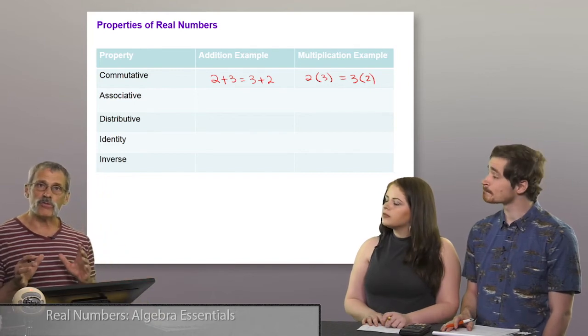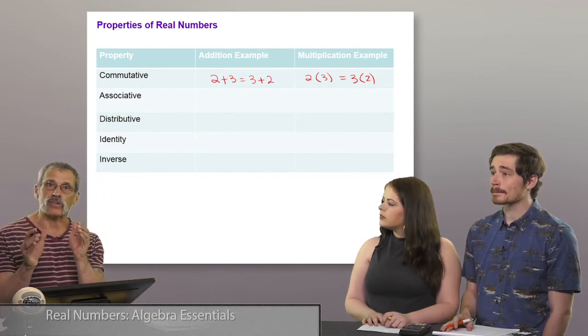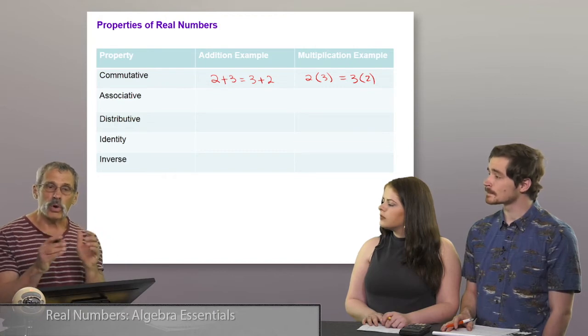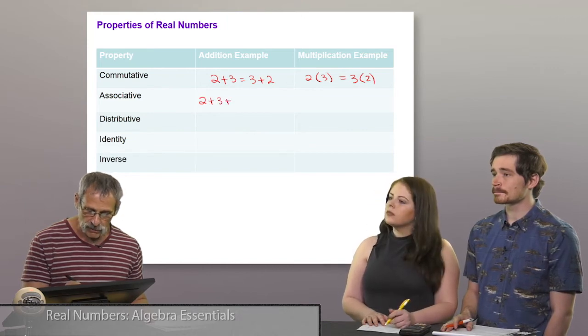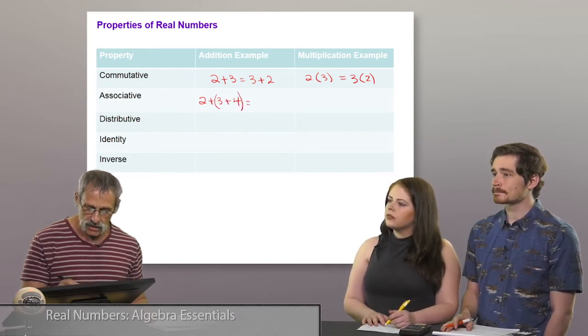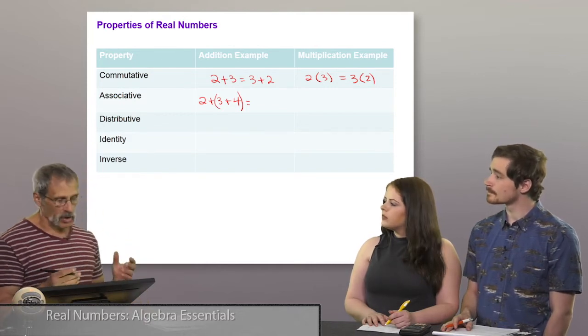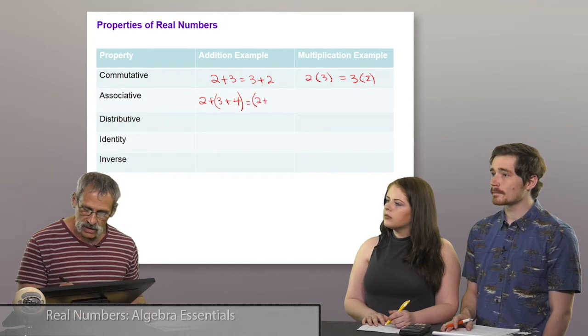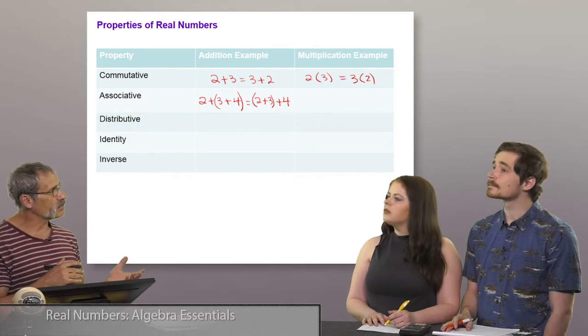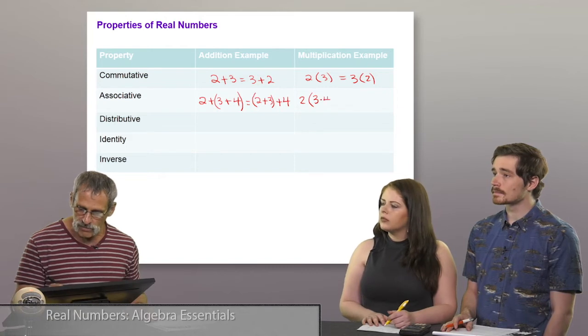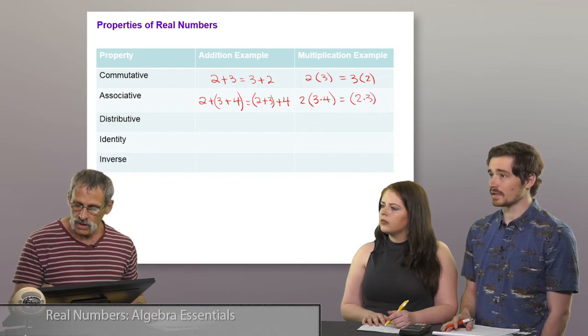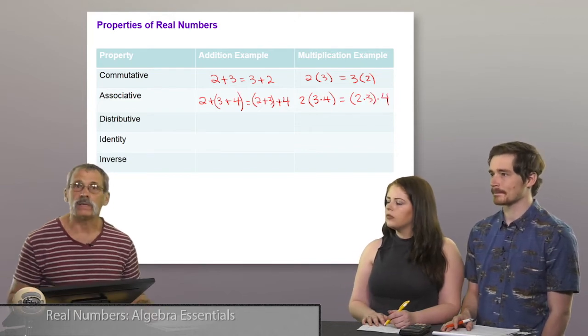For associativity, this gives you the right to work inside the parentheses first, and you can choose where you want the parentheses to go. I'll show you what I mean. If I take a look at 2 plus 3 plus 4 and place parentheses around the 3 plus 4, since I'm adding all the way through, I could also look at 2 plus 3, perform that addition first, and then add the 4. And similarly for multiplication, I can take a look at 2 times 3 times 4 in parentheses, and that would be equal to 2 times 3 in parentheses, times 4.